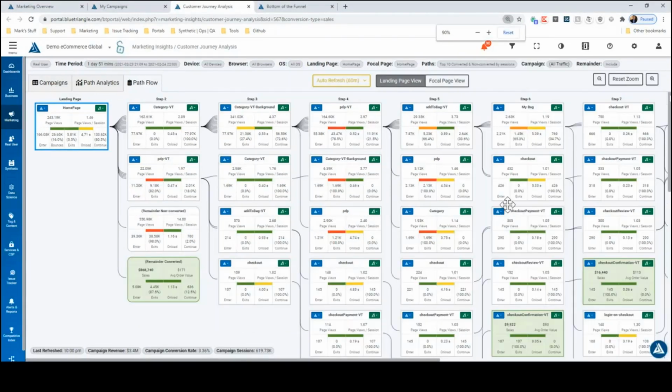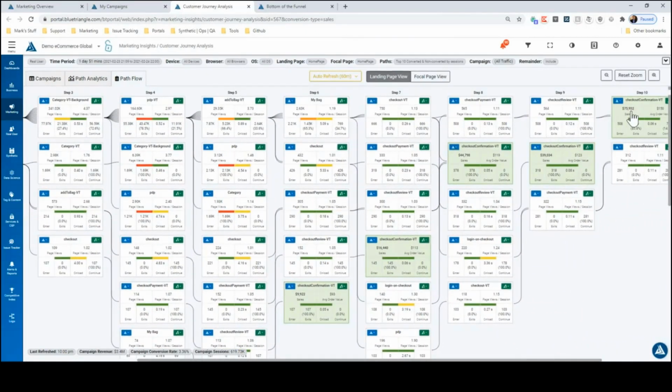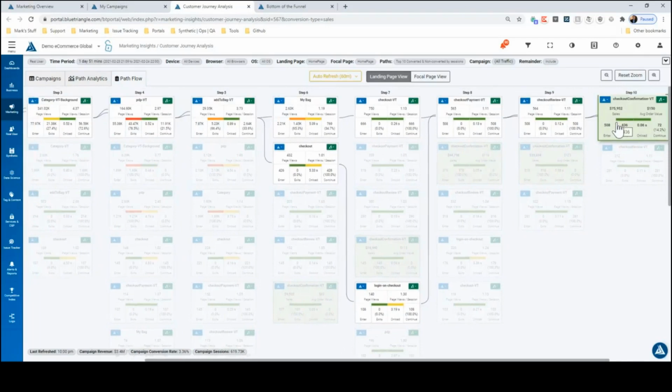Another thing that's really important to look out for is if we zoom out and scroll to the right, what we're going to do is click on this green card, which represents the conversion page. So if you click that, that's going to show all of the pages or steps that it took to convert at step 10 in this case. And it looks like that is the step with the most revenue. So ultimately, these are the critical pages affecting your business. And this is where you want to focus your efforts as far as performance improvements and marketing and getting your users through this funnel.